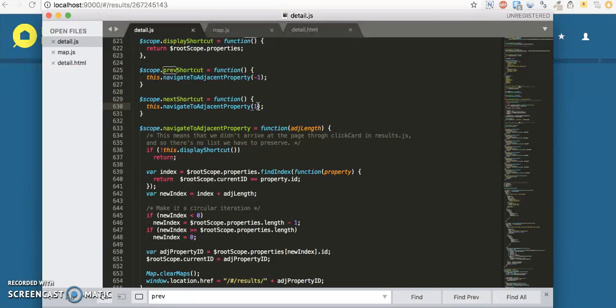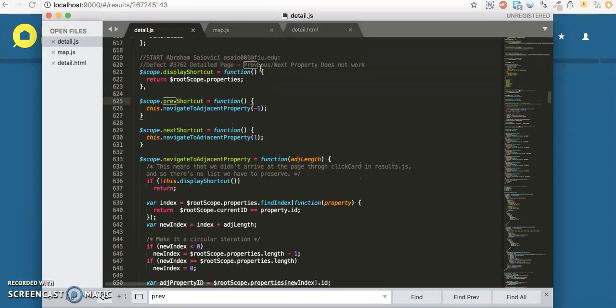That means a positive offset of 1, meaning the next property in the list, and the previous one takes -1, which is the previous property in the list. And the display shortcut is basically a Boolean function that tells us whether the arrival at the detail page is a result of having been on the results page first or not.